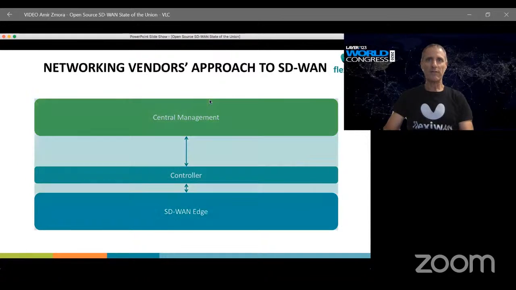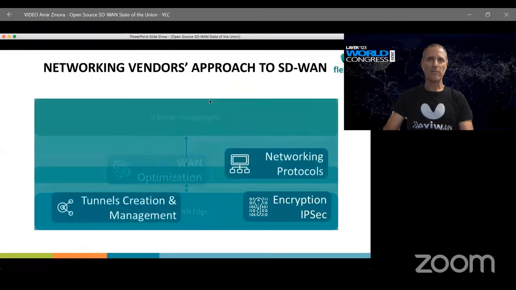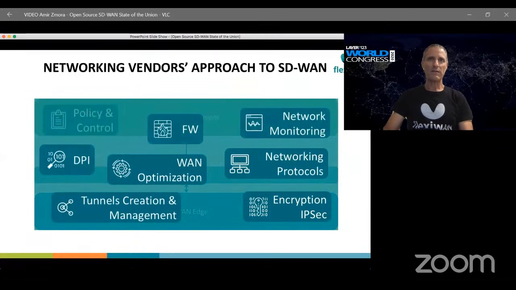The way to do that, and what we see, is actually bundling of many technologies and capabilities into one big software stack. And you can see technologies here like WAN optimization and DPI and firewall. And these capabilities can come from many companies.